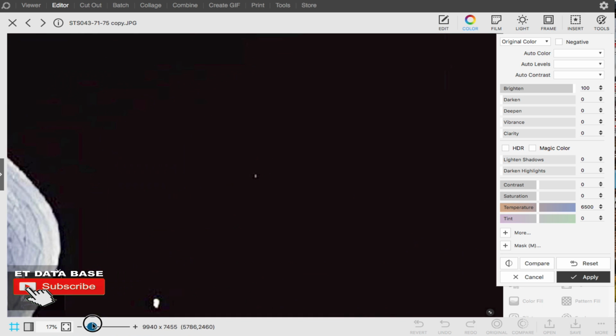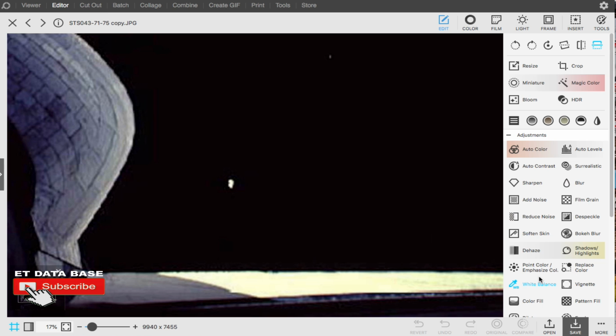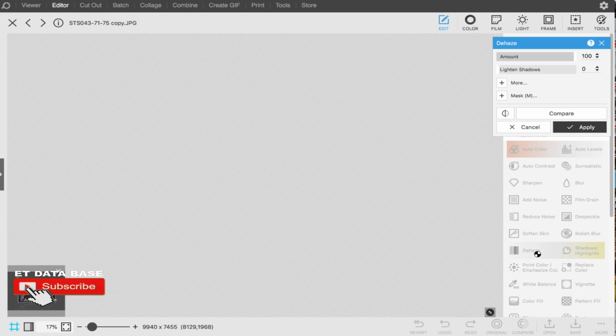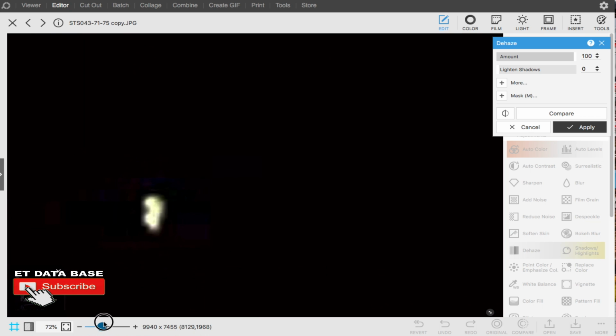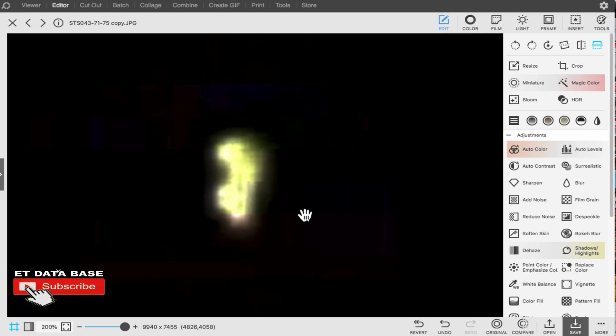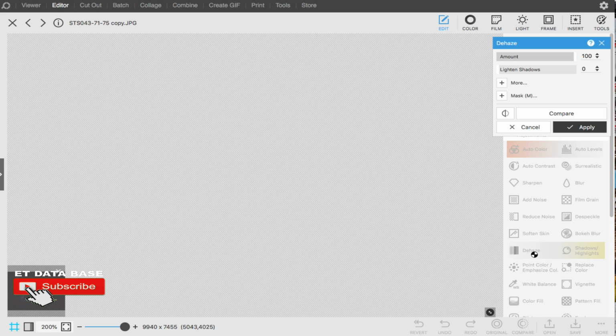So instead of adding light, let's cancel that. What we're actually going to do is add shadows to it. I want to add shadows. Okay, here is one of the objects in question that I want to focus on. Now, as you see, before and after I added it, it's doing its job. This is what we want. We want to see this thing focused as well as possible. Okay, that's pretty good. Now, this is about as focused as I believe it will ever get.